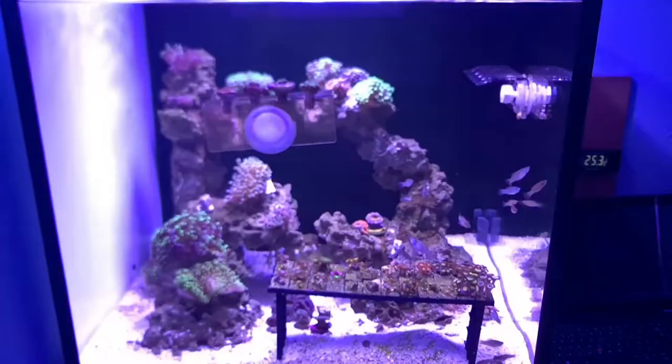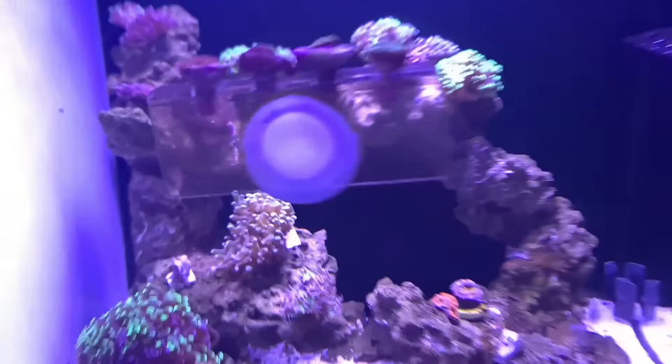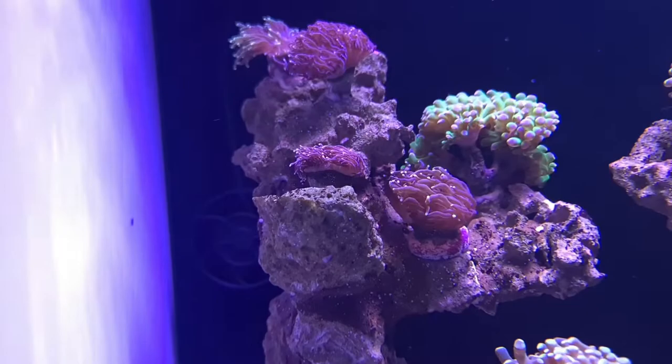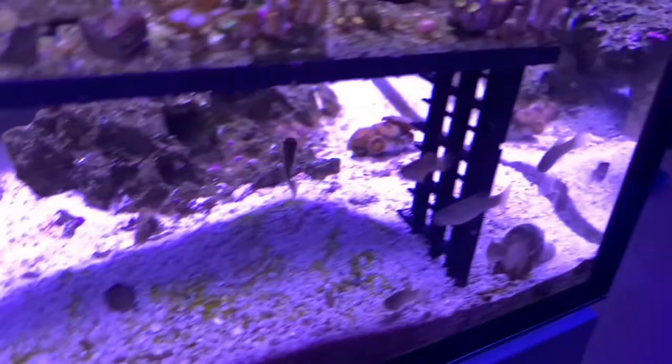It's currently very windy and rainy - that's the wind howling. But let's have a look at the reefer. So, into the reefer - just can't see in the darkness there, focus in. I've swapped out the CP25, which was the gyre, for the SLW20, which seems to be doing a much better job, kind of helping with the flow, and nothing's getting blown about too badly at the bottom. Same there with the mollies.